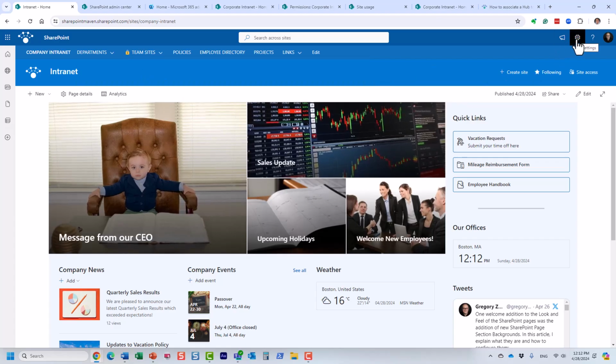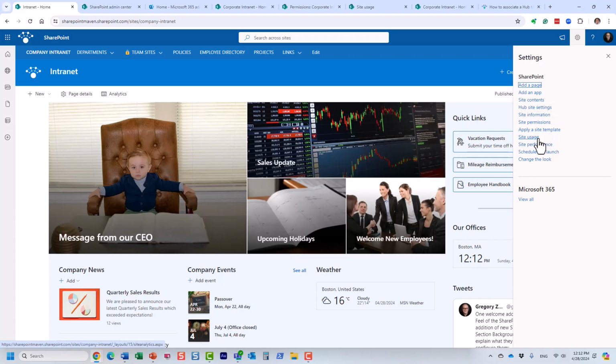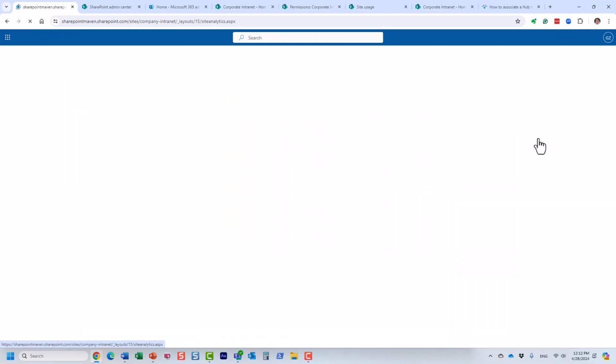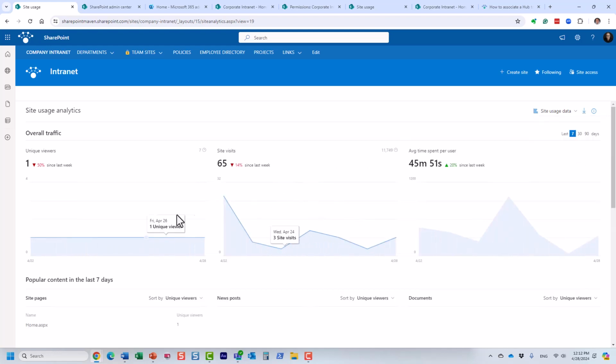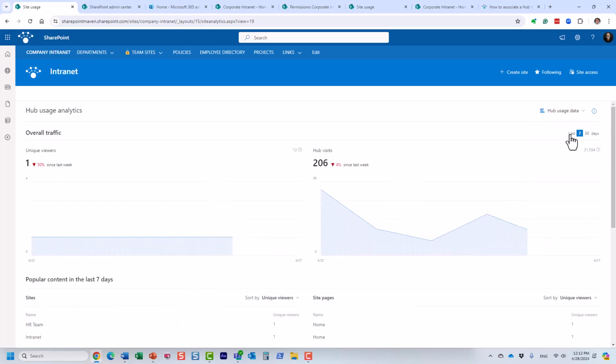So what you can do as the hub site owner is this: gear icon, site usage. And because my site is not just a regular site, it's actually a hub site, I get two different drop downs in here. I can get statistics for just my site, that parent site, or I can get information that aggregates all the analytics for all the sites within a hub. So hub usage data.